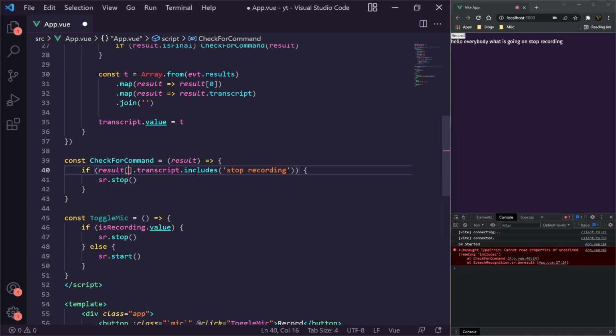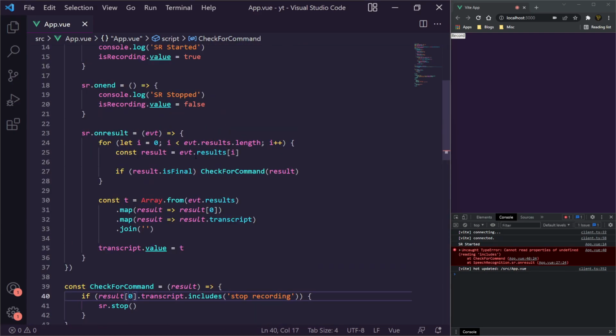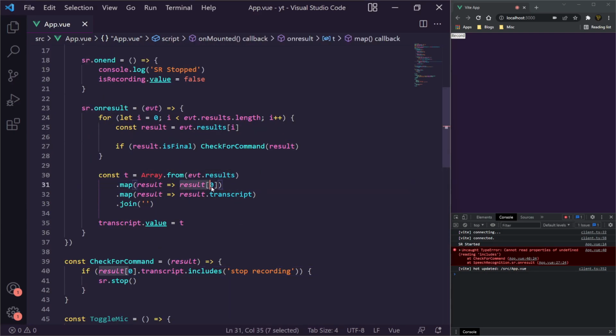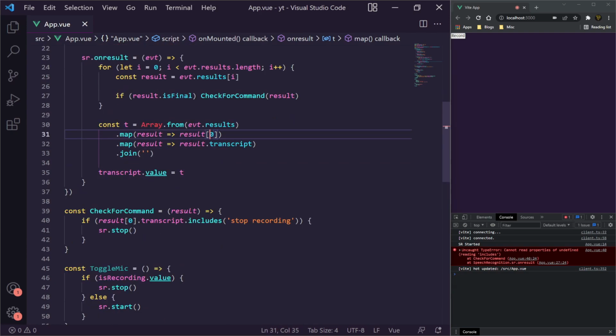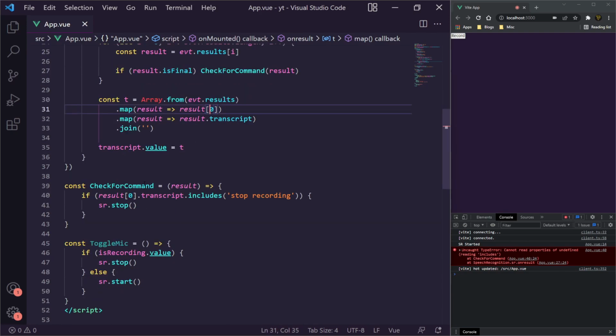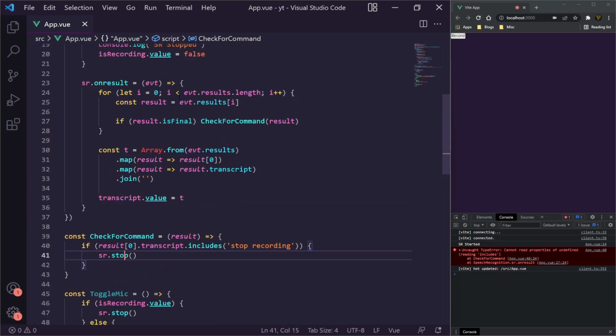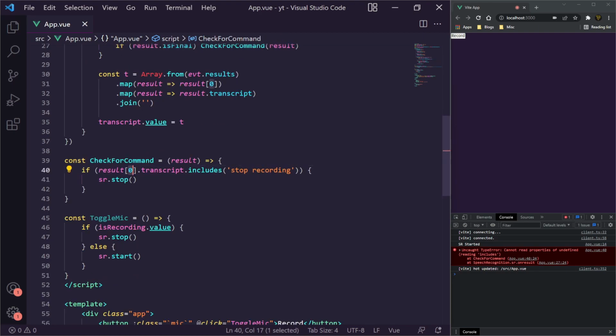It's because this should be result[0]. I couldn't remember if I needed that, but you definitely do. Because the result from here, you can see here, we go to results[0] to actually get the result, because the first result will always be the one you're looking for in this scenario. Normally there's only one final result. You're not going to have multiple final results, because that means the one before it wasn't final. So that's why we're passing through 0 here.